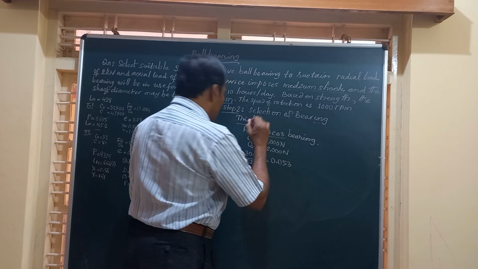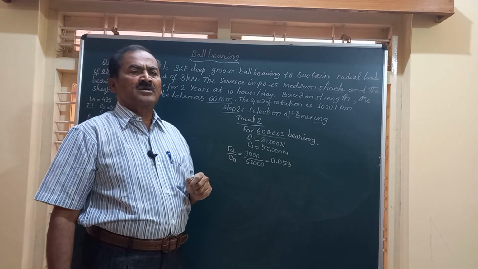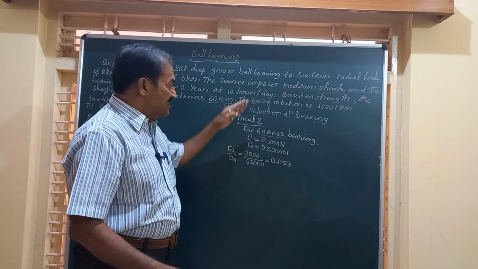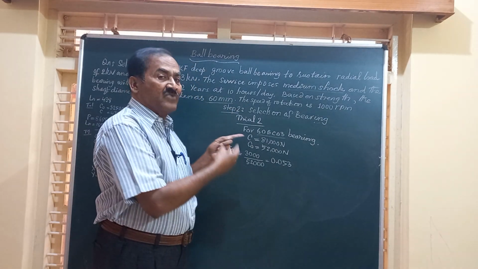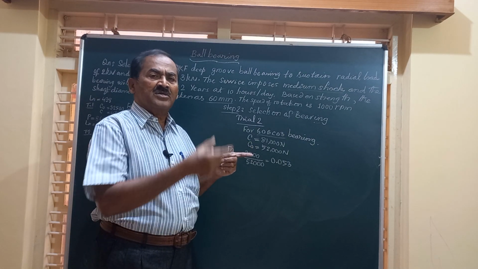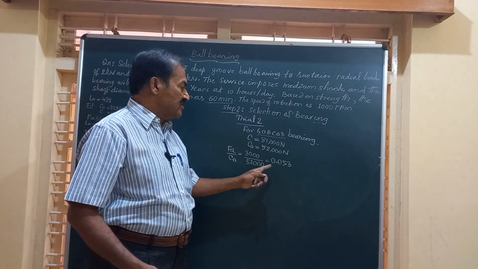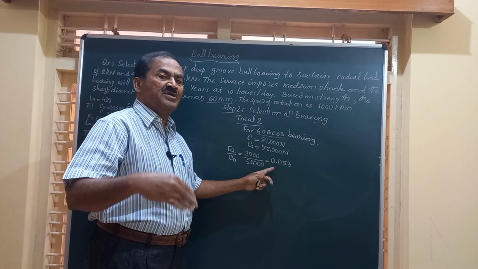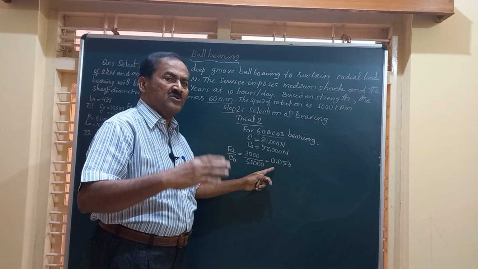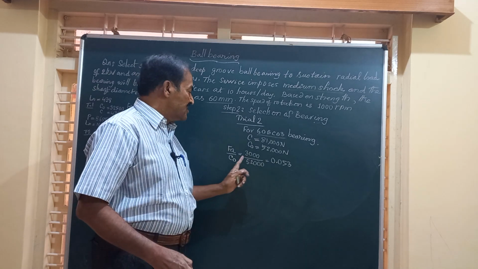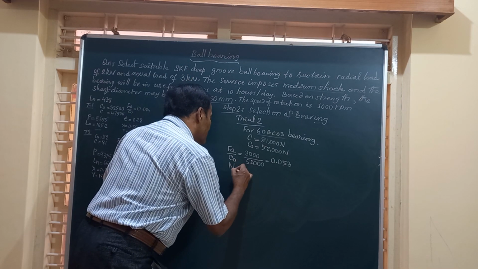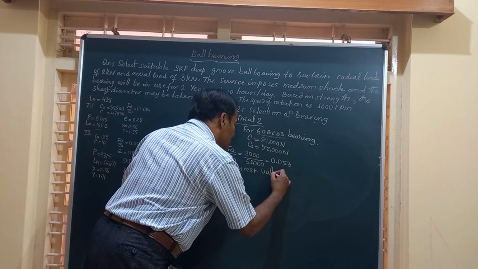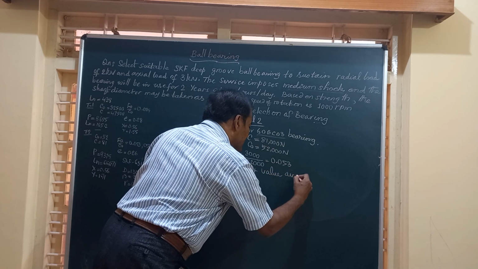0.053 is the value of FA over C naught. Friends, this value of FA over C naught may not be available, because in the table there are about 8 to 10 different values of FA over C naught given. And the value nearest to this, it could be higher or slightly lower, doesn't matter. I will say nearest to table value, or nearest value available in table.